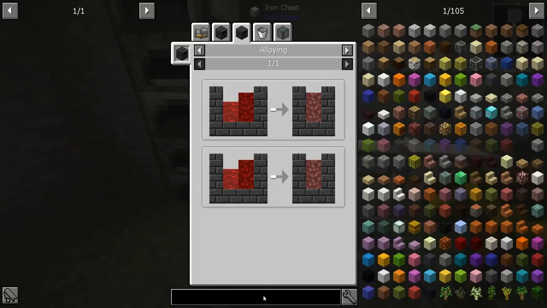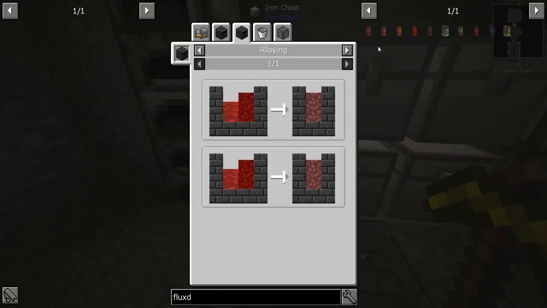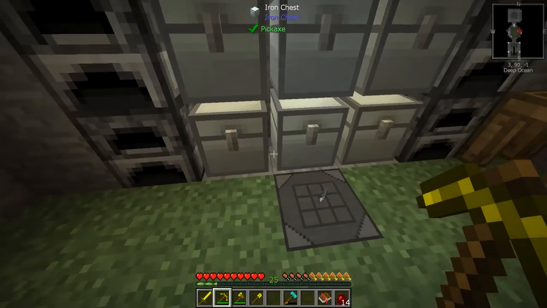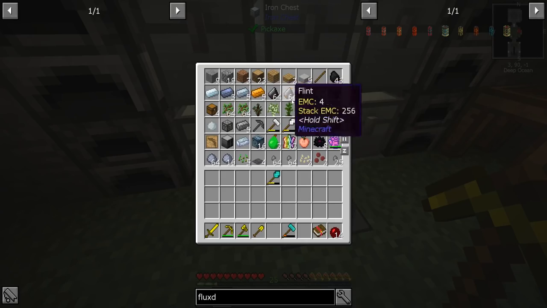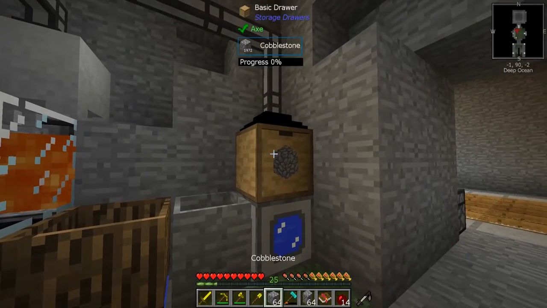Okay, what about a flux duct? Like, this will be our best bet. Redstone. Why are you like this? This sucks. Okay. I need to do a lot more sifting of the dust. I will do that, and we will be right back.